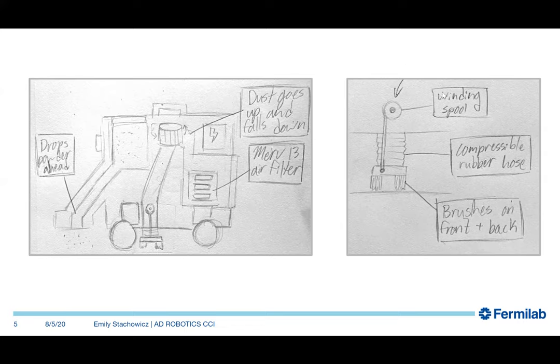Over on this right photo we have a close-up of the brush nozzle that would go on the dust reservoir system. This is going to have little brushes to kind of maintain that contact with the ground and during the conceptualization of this part of project we thought to maybe have a winding spool to kind of lift up this little brush hose mechanism. The reason for that being is that we realize that in the tunnels not everything is perfect and if there were to be water flooding within the tunnels which is very common we want to be able to kind of retract this and protect the overall systems within it. You'll notice that we kind of lose this concept as it isn't necessarily needed to be more efficient with our materials.